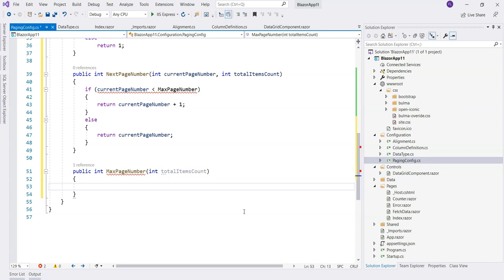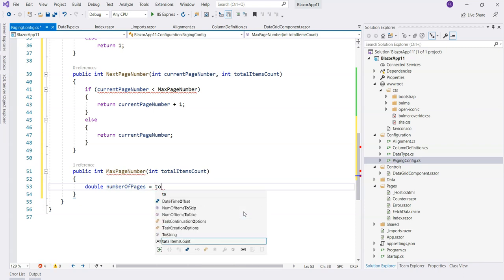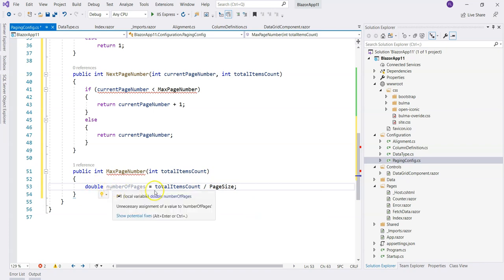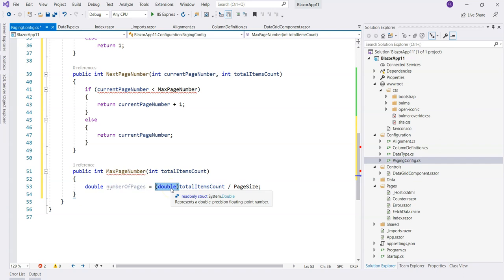So I think it's number of pages equals total items count divided by the page size. But these are integers, so to receive a double, I want to force a conversion here.